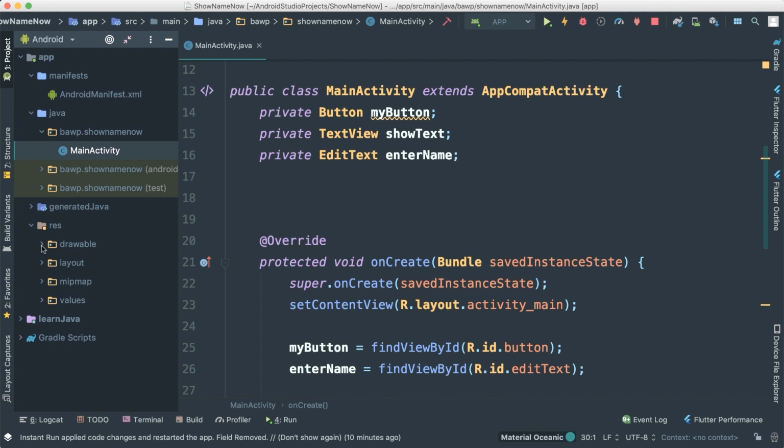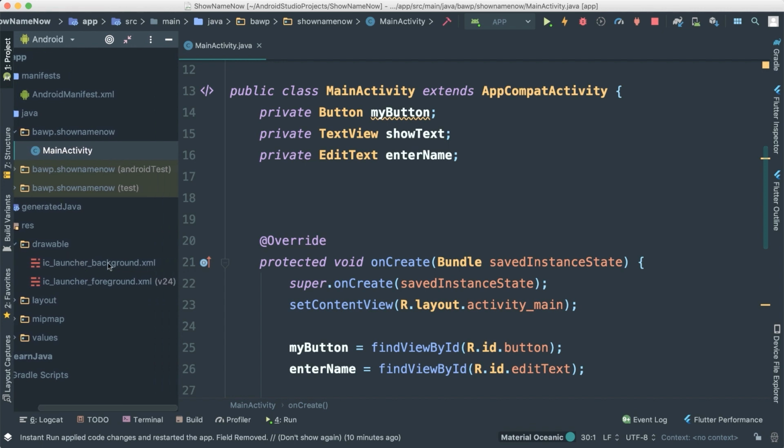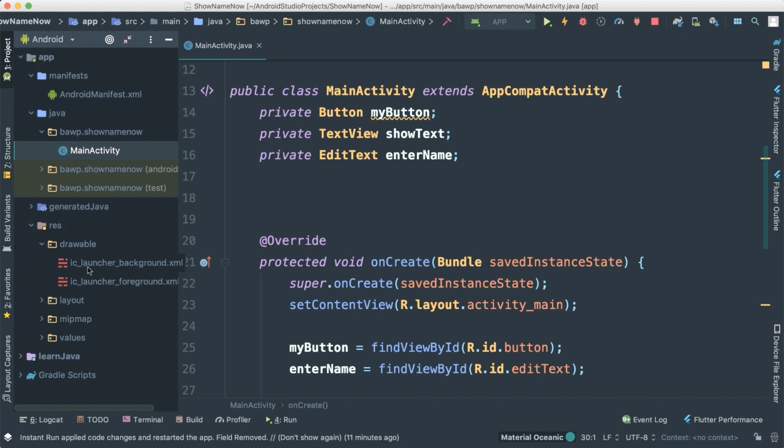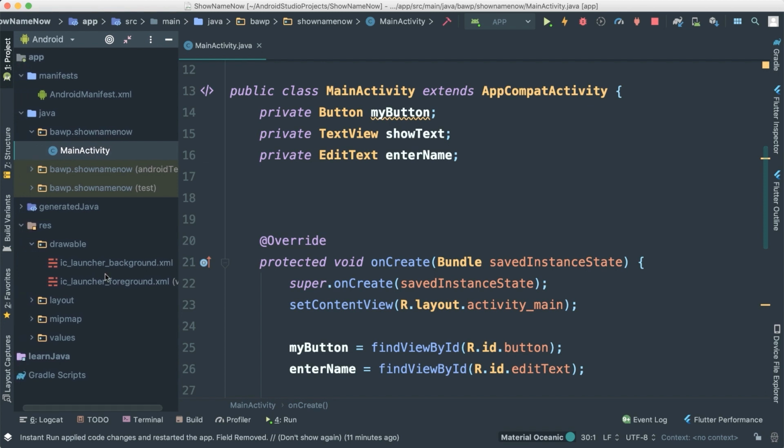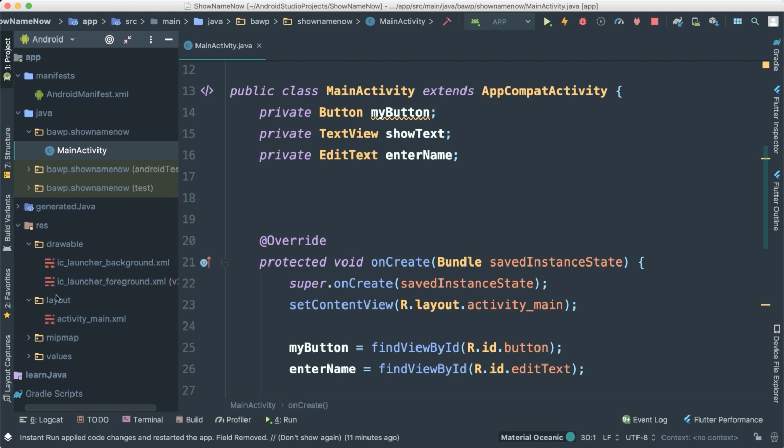There's a drawable. A drawable is essentially anything that we can actually draw onto the screen. One thing you also notice is that everything here inside of resources, most things anyway, are in XML format. The reason is very simple. Android divides everything into separate folders. We have the logic part, which is the Java part, and then we have the user interface part, which can be represented in XML. In fact, if I go down here, we see this layout folder.